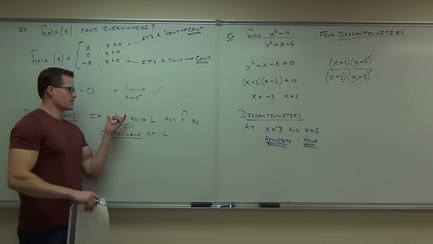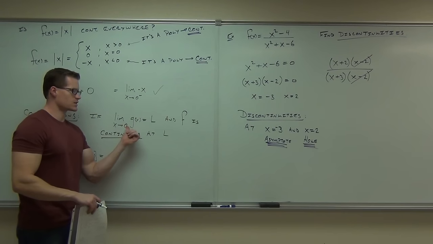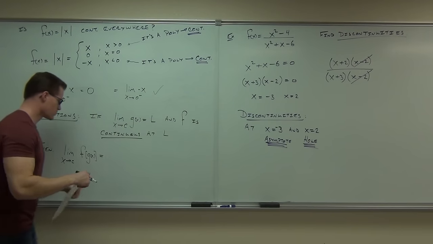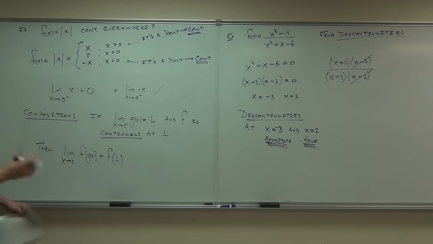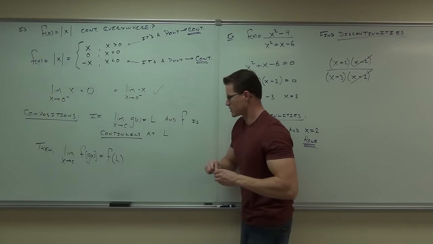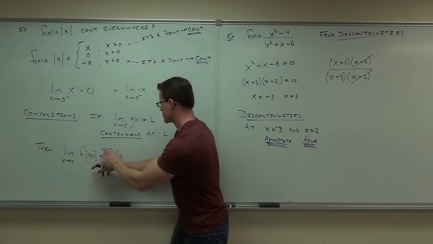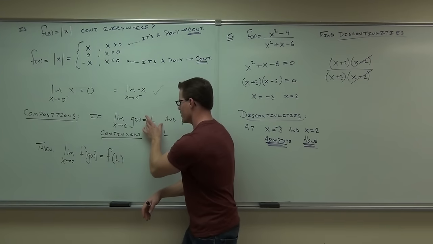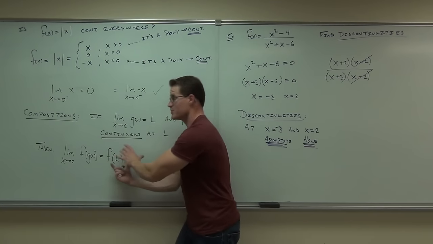Would you agree that if the limit exists, then the limit of g of x as x approaches c is equal to the limit, yes, but it's also equal to g of c, right? So as we're plugging in c, this is g of c, but that's also equal to the limit. So that's the same thing as f of L. The reason I had the extra limit in there, I don't need that. So if x approaches c, then g of x approaches L. You with me on that one? If g of x approaches L and f is continuous at L, then we know if f is continuous, we can just plug that number in. This is going to be equal to f of L.